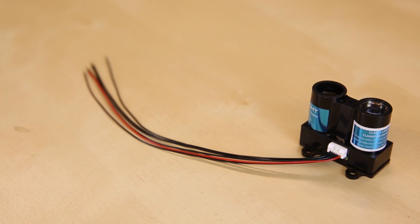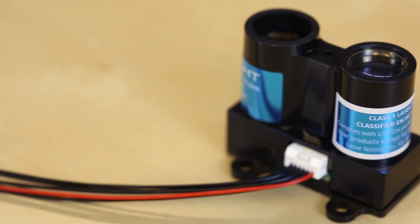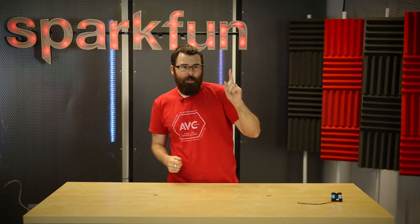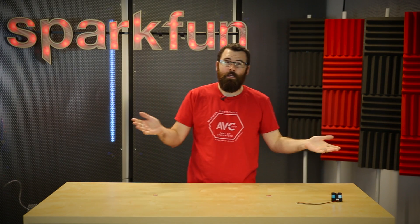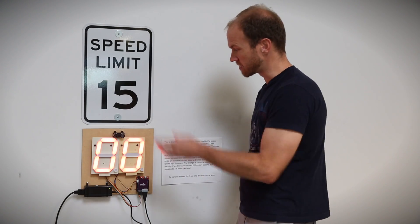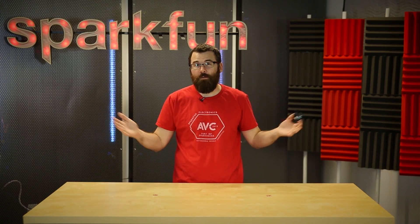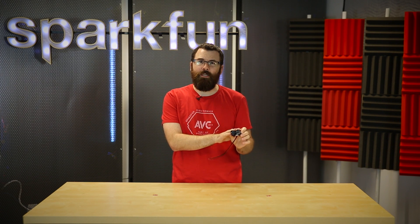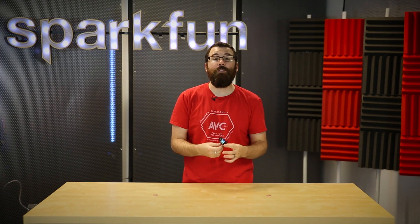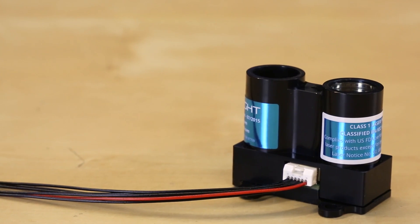First up we have a new revision of the LiDAR Light. The LiDAR Light is a fantastic piece of technology that sends out laser beams, measures how long they take to bounce back, and then gives you a distance or speed reading. This is what our CEO Nate used to do the speed trap in our building — you can see that in another video. The new version is basically bigger, faster, better. It has about five times faster processing and a much better upgraded I2C interface. So if you've been looking at one of these, now is a great time to buy one.